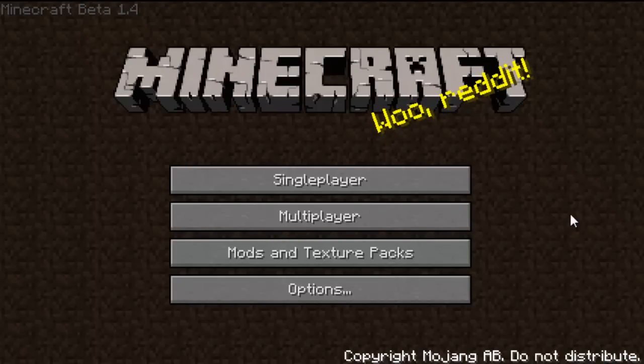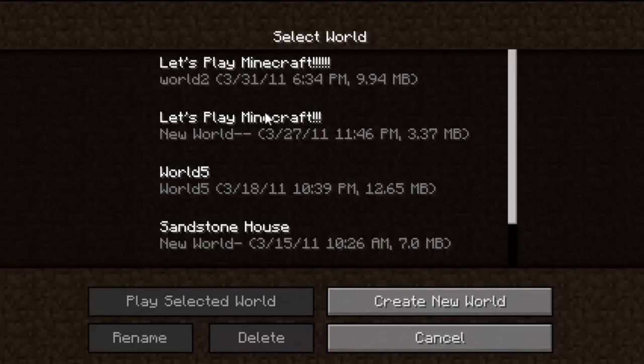In the last episode, we went to a cave and fought off a bunch of mobs. Yeah, mobs, 1.5 update, yes. But anyway, as you can see at first glance, you can tell this is new. Minecraft 1.4, baby. Anyway, as you can see, well, bad news. I made a new world.